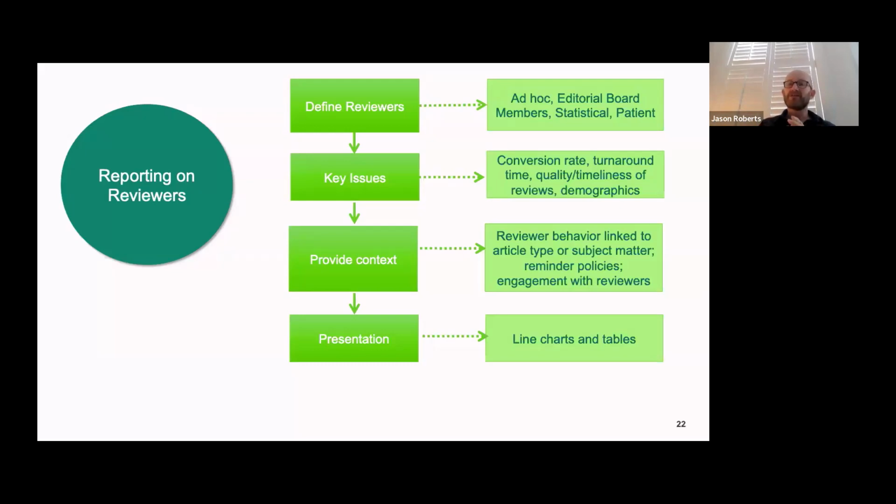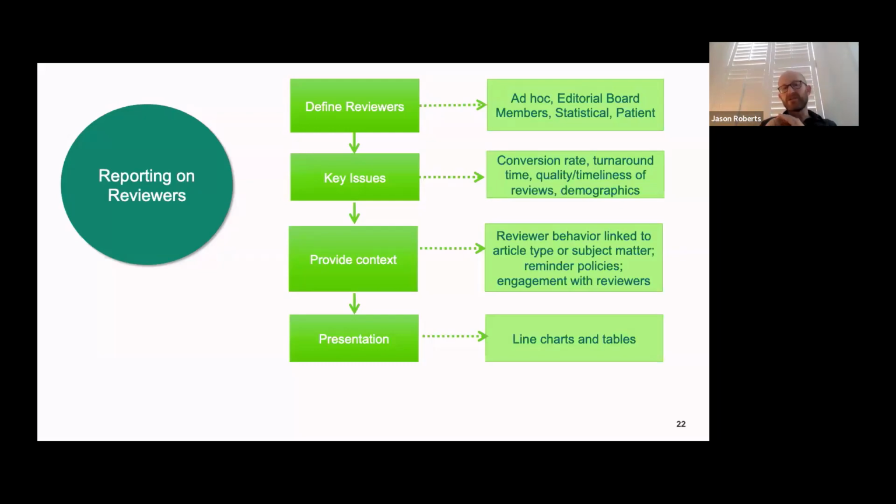But I think it is important to break them out, because an editorial board member may be under a contract or an understanding that they're going to deliver a certain number of reviews in a year. So they're more likely to say yes. They might be more likely to turn it around more quickly than an ad hoc reviewer. Ad hoc reviewers are just people that are randomly asked. A statistical reviewer has a very specific role to perform. So, if you're reporting on all reviewers, you may want to exclude the statistical reviewers from your overall total. Same with patient reviewers. I don't know how they behave at your journal if you have them, but they may be something to study in isolation and then see how they affect the overall reporting.